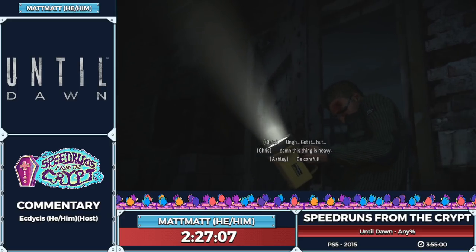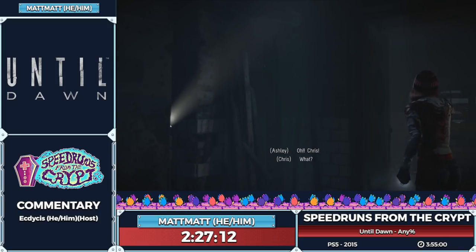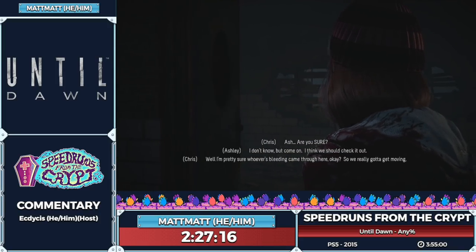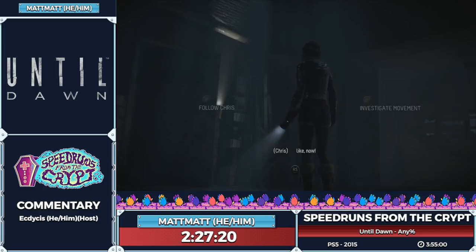So you want to go through the door? You gotta come through, Ash. I can't hold it. Come on, Chris. Rich, what? I think I just saw Sam over there. Ash, are you sure? I don't know, but come on, I think we should check it out. Well, I'm pretty sure whoever's bleeding came through here. Okay, so we really gotta get moving, like now.